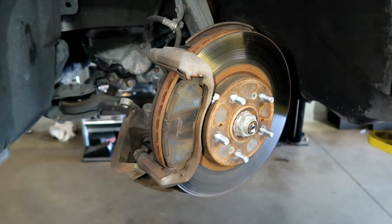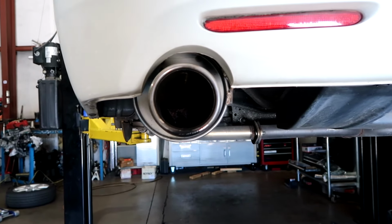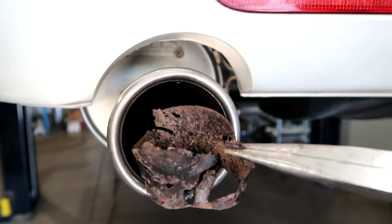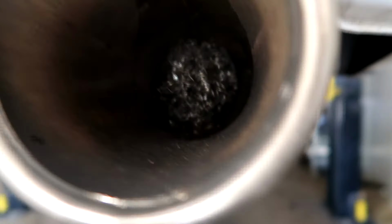So the exhaust sounded kind of goofy. Let's see what's going on with it. One thing I didn't like is this tip. I think it looks kind of goofy. That's just the baffle falling apart. So this is supposed to be a Feels exhaust, which is the JDM Honda Twin Cam. So this is your JDM stuff falling apart right here. Yeah, look at that.